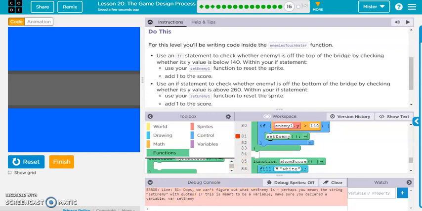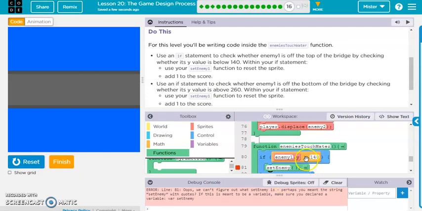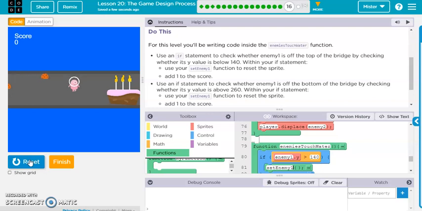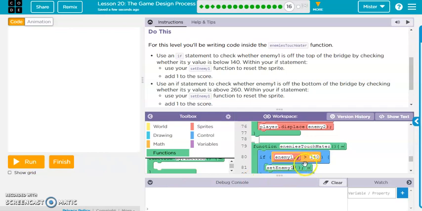We can't figure out what set enemy is. What is the problem here? Alright, I think I see what's wrong here. I don't have the one. Remember, it all has to match. Whoa. What is going on here? It looks like he's freaking out. Oh my. I'm off. I'm a mess. I gotta fix this. This should be the opposite way.